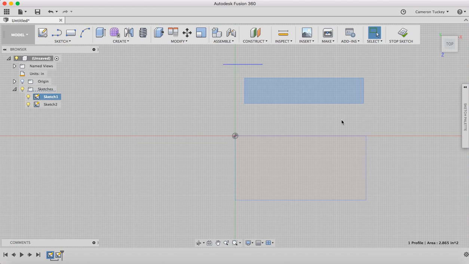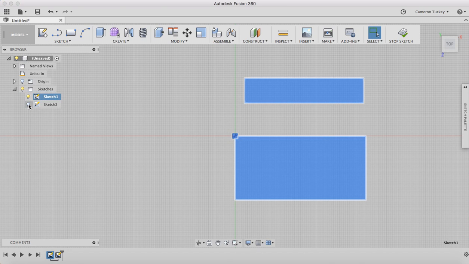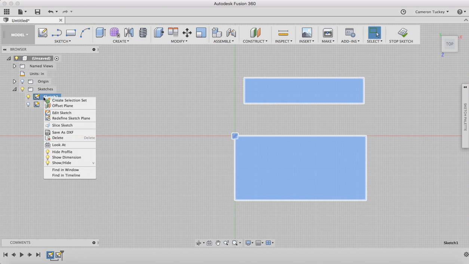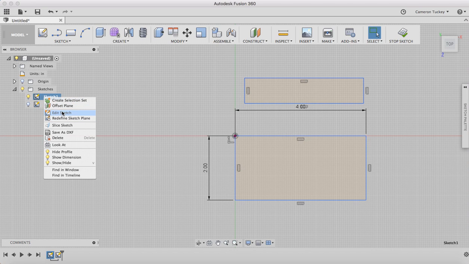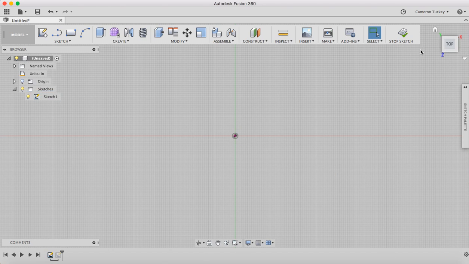I'm going to show you guys some other things here, different tools. I'm going to start with the arc and the line tool because you need to know how to use those. If I can get this stuff to delete. Here. Alright, if you want to go back in and edit a sketch, you right click on the sketch, you hit edit, and that'll open the sketch up. You can see up there in the top right it says stop sketch again. So I can go in and do that. Get rid of the sketches while I'm editing. I'm just going to draw another rectangle. Click it. There it is.